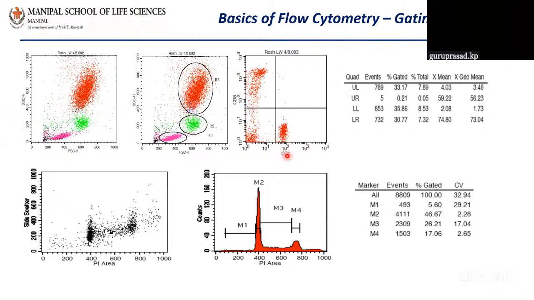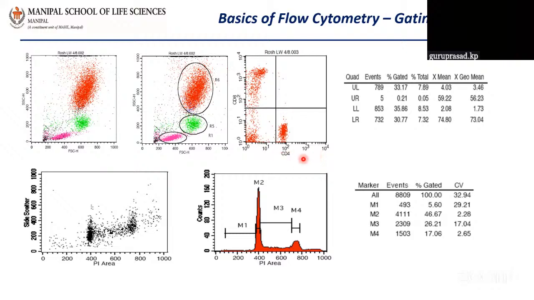Okay. Right side, where I have taken x-axis CD4, y-axis CD8. These are lymphocytes. Basically, when I am looking at T lymphocytes, there are two types: one is helper cells, one is killer cells. Here I have given the example of analysis of helper cells and killer cells. CD4 is actually staining the helper cells. CD8 is generally present in the killer cells or cytotoxic cells.